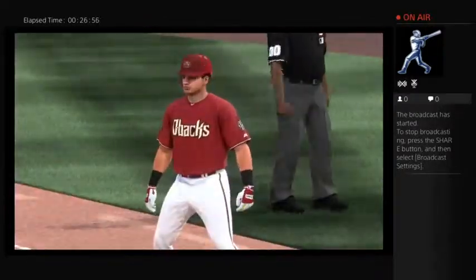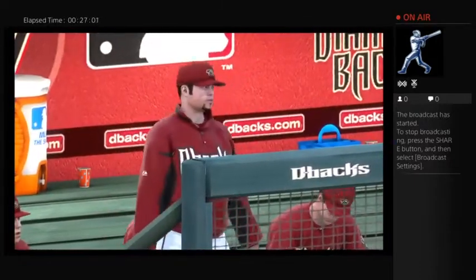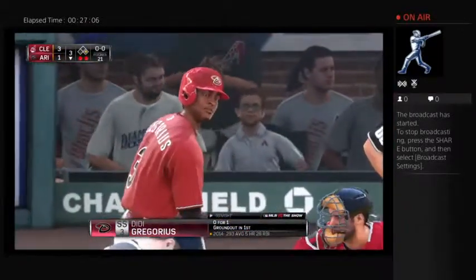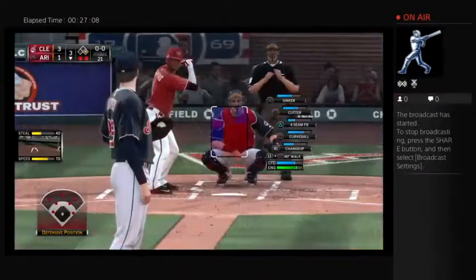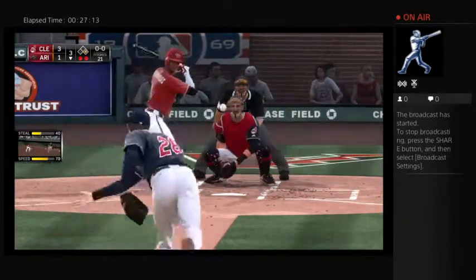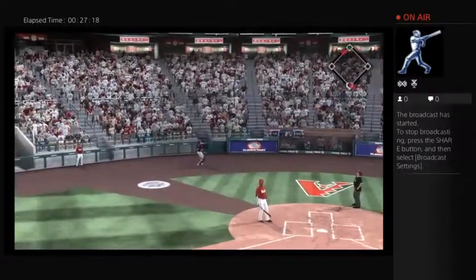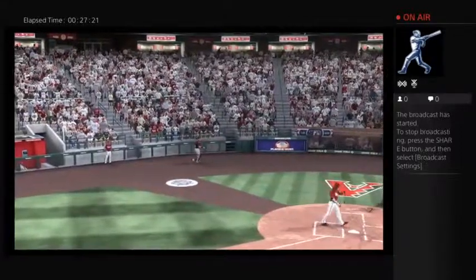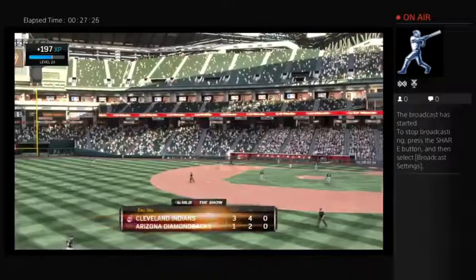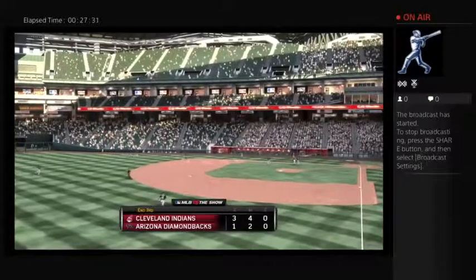Well, nothing will put a smile on your manager's face quite like a 2-out RBI. Well, things weren't looking good. He looked like he was going to get stranded out there, but he comes through to drive him home. Didi Gregorius will try and keep things going now with a runner at first following the RBI single. Now a swing, and he pops him up right up the chute. This may be tough behind the plate, and he'll get under it to put it away in foul territory, and that ends the inning. It's a run on 2 hits, 1 left. 3 innings complete. Cleveland's out in front, 3-1.